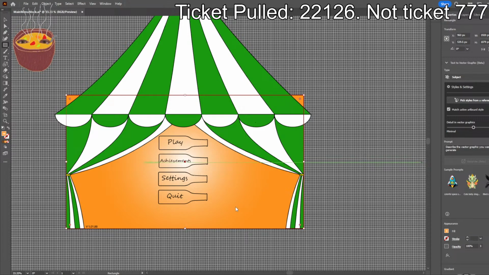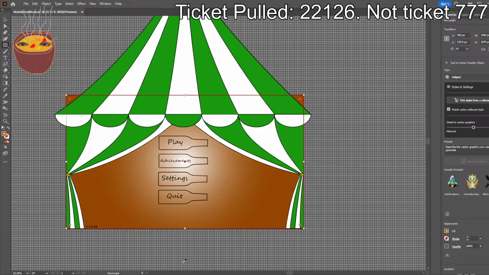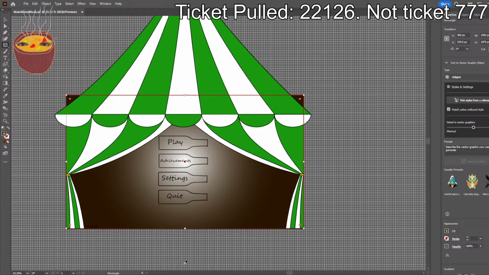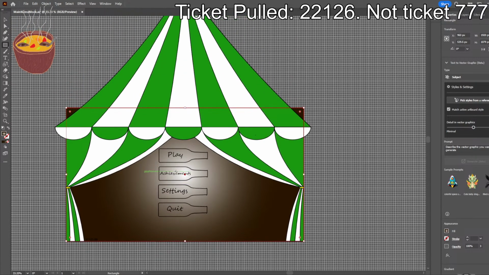Gradient options? Oh, nice. Or, I mean, that's fine for now. It's not gonna be perfect.